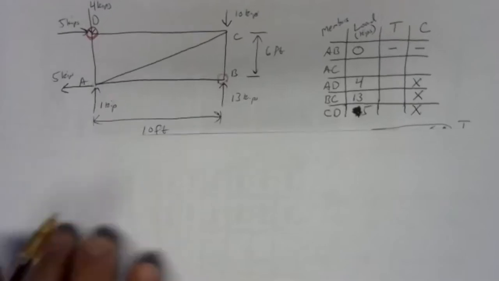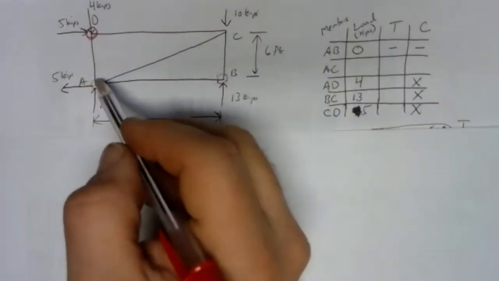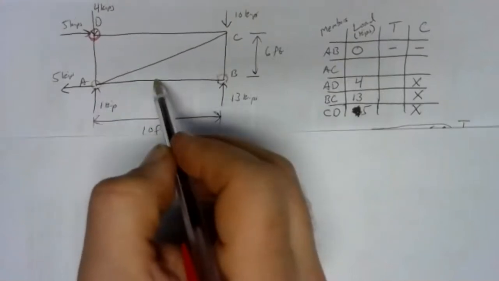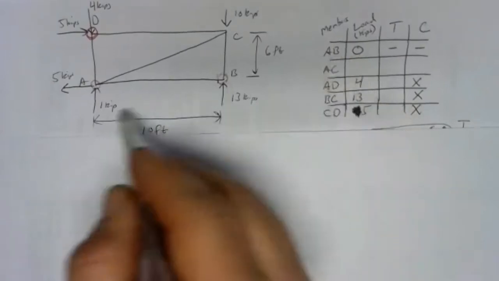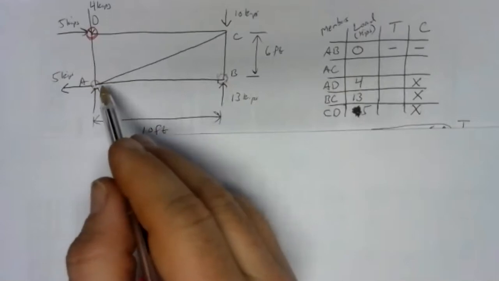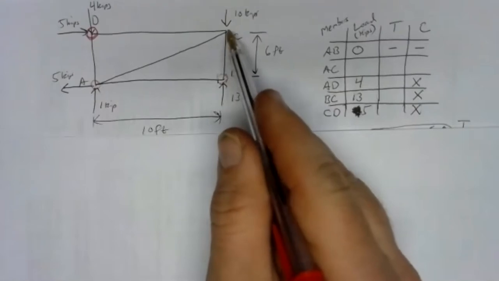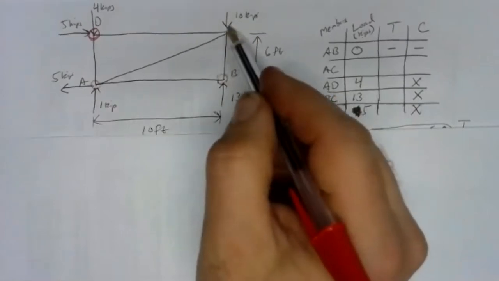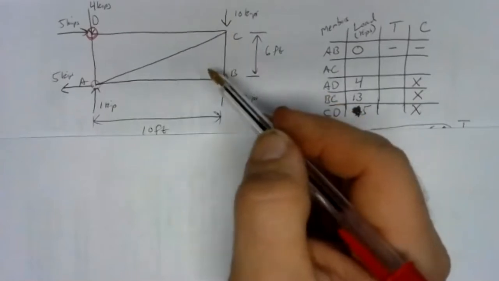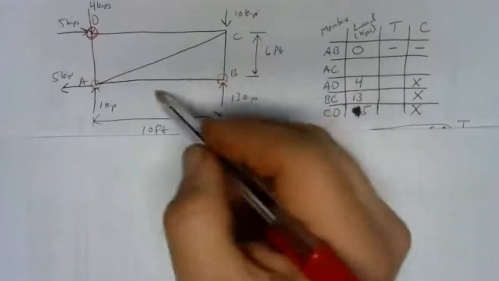In the free body diagram, if we would draw the free body diagram of A, well, it looks like 5 because we have 1, 2, 3, 4, 5 forces there. But remember, AB is unloaded. So physically, it doesn't exert a force on A, so we could throw it out. So there are only 4 that I'd have to draw there. If I go over here to joint C, I've got 4 forces there too. So it's really the same amount of work no matter where I go on that.